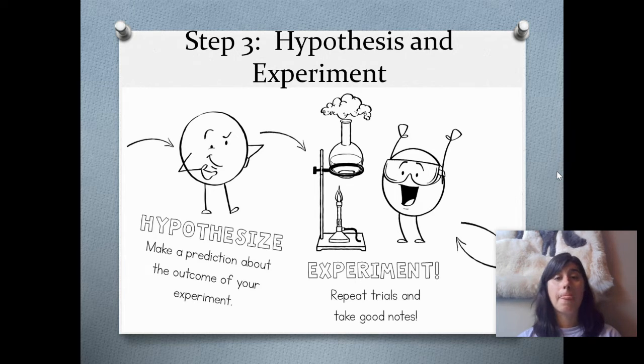Once we've come up with our hypothesis, your plan, and your variables, then it is time to experiment. You're going to use your procedure and walk through it step by step with details, changing anything that you need to as you go along. You want to do several trials in your experiment to make sure that you have reliable data.